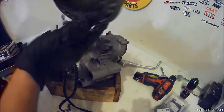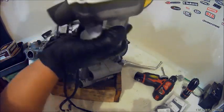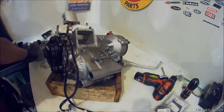And here's the old jug. You can see the score marks, scratches, and then here's the new jug. You have to swap over the power valve if you're getting a new cylinder. Make sure the power valve's all lubed up.